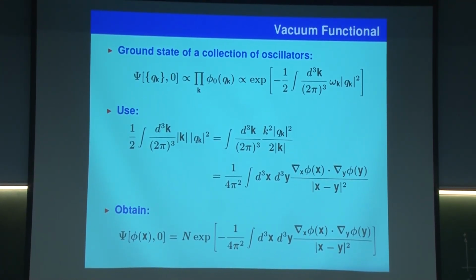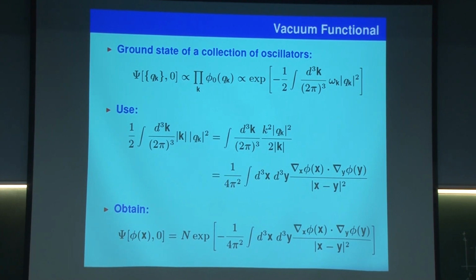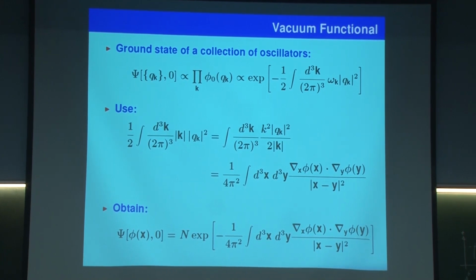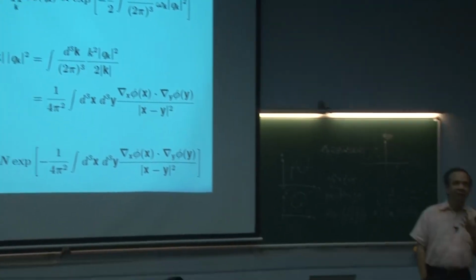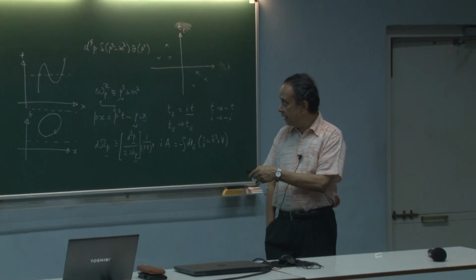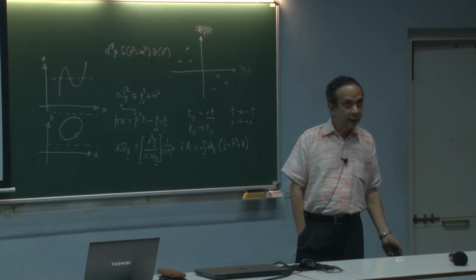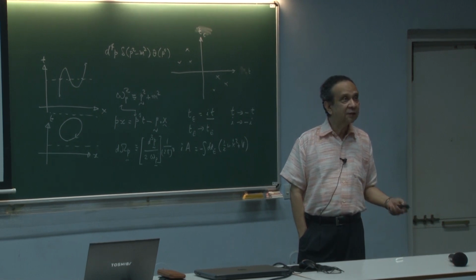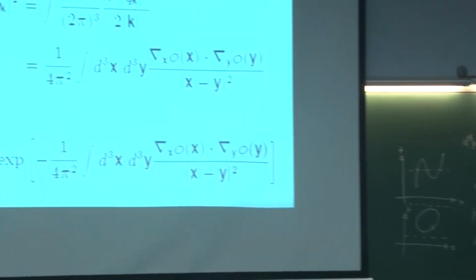What you should take home from this, because the moment I start doing regular physics in accelerated frames and all that, these questions will pop up: do not think of vacuum as mere emptiness. There is a non-zero probability for vacuum to host any field configuration you can write down. For some field configuration, this integral will diverge and go to infinity. Those field configurations have zero probability, but all other field configurations can exist in the vacuum. And the pattern of fluctuations of the vacuum is given by this.